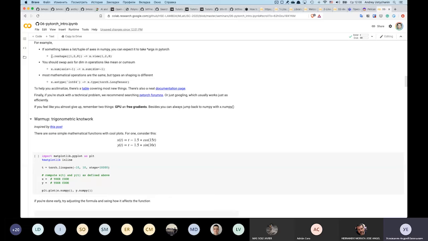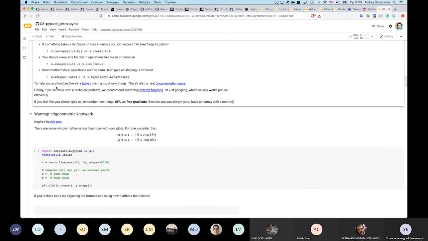that does similar things. So instead of passing a tuple of some dimensions or some arguments, in PyTorch those are just individual arguments. So the function takes star args and you have to pass it like this. Then you have to go from axis to dim. Notation of types may be a little bit different. So instead of int64, you have to type torch types, like LongTensor.